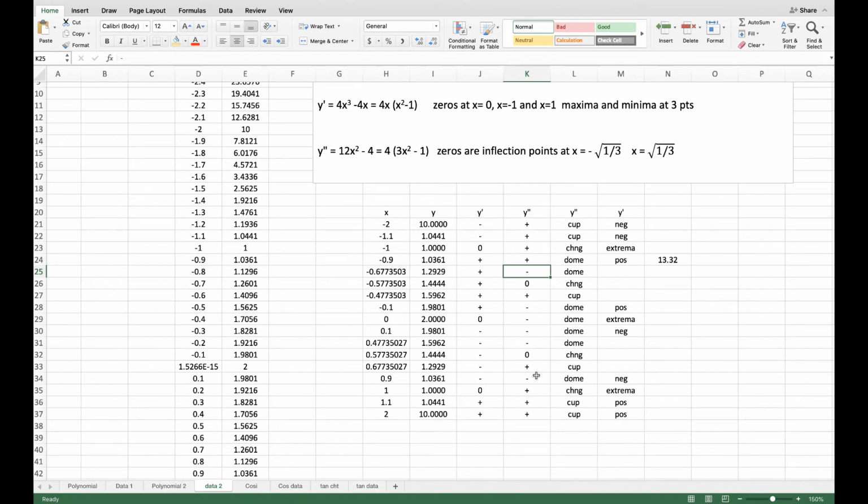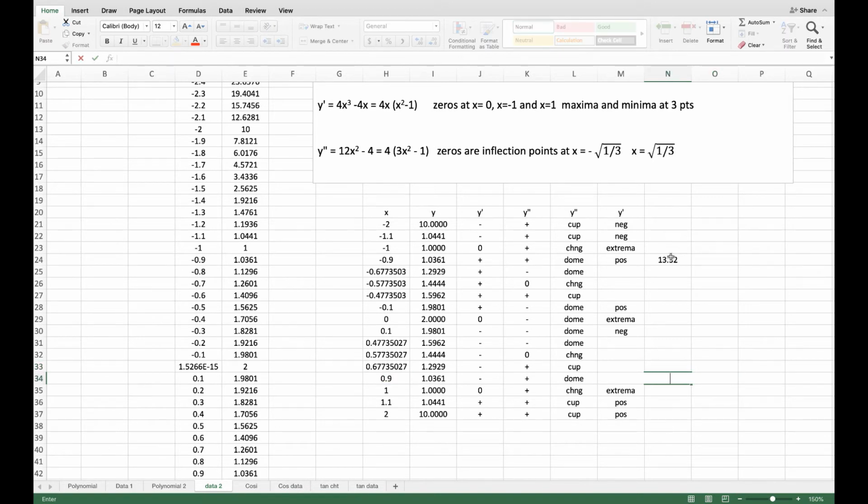And here, this is the other extrema. Okay, these are the inflection points. This other extrema equals 12 times this squared minus 4 times this. And that's positive. Okay, so that is positive. Sorry about that. I just want to make sure that this table is correct.